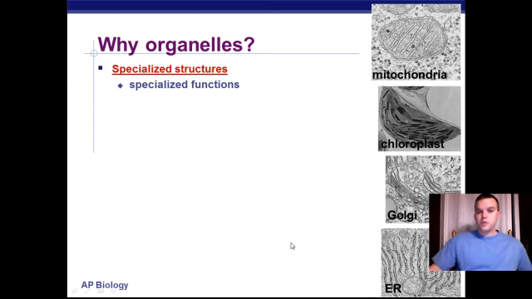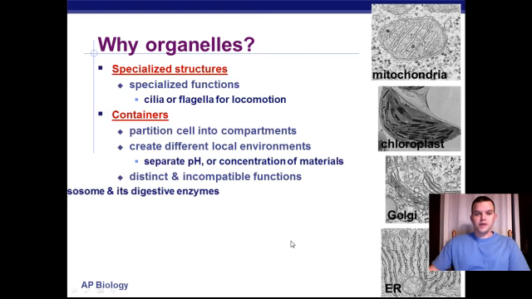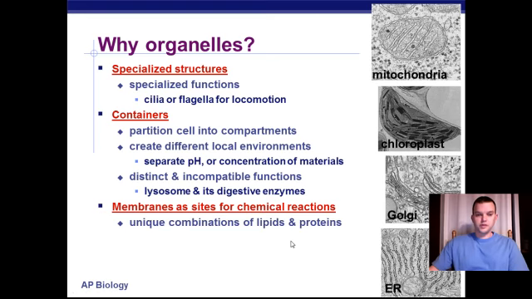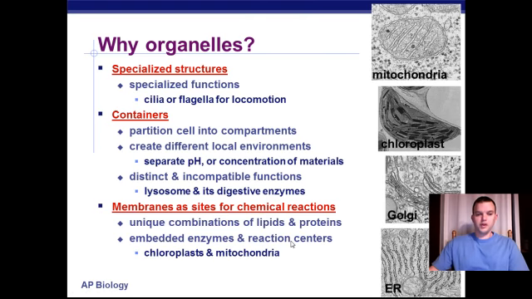All right, we also talked about the purpose behind organelles. We looked at the fact that they provide specialized functions to help with certain things. The example we talked about was how some of the cells in organisms have cilia or flagella that help to either move the organism itself or to move things across the outside of the cell to help transport it from one location to another. Remember we talked about the digestive system and some of the things that you find in the digestive system that make it so that happens.